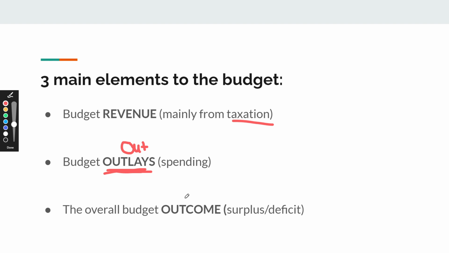Now, at the end of the period, for the federal budget, it's the end of the financial year, but maybe it's the end of the week for your household budget. You either have a surplus of money, where your revenues are greater than your outlays and you have a little bit of money left over. We call that a surplus. The government can have a surplus. Or you have a deficit, which is happening to me a lot at the moment, where you're actually spending more money and your outlays are greater than your revenues or your money in, which means you have a deficit. It's the same for the government, and the government runs plenty of deficits.